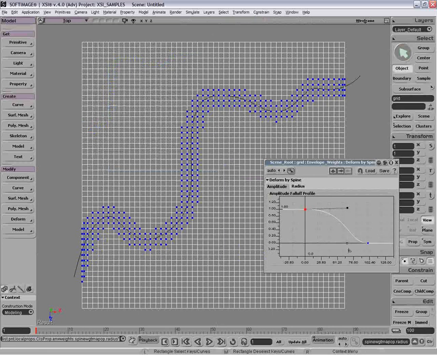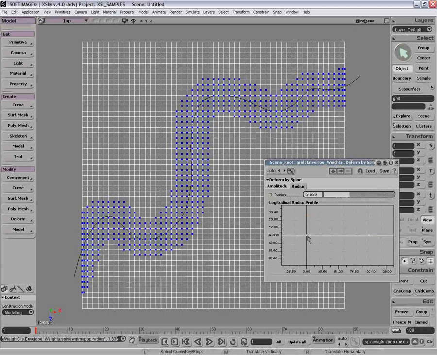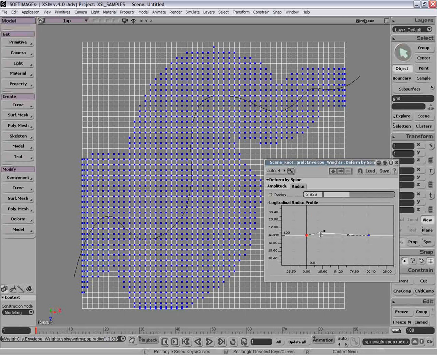So what we'll do is maybe change the falloff a little bit to create an interesting curve-type shape, something like this. Okay, so that's the amplitude, and then we have the radius here, which we can change to create more or less, and we can also change the longitudinal radius falloff, or the profile of the radius curve.